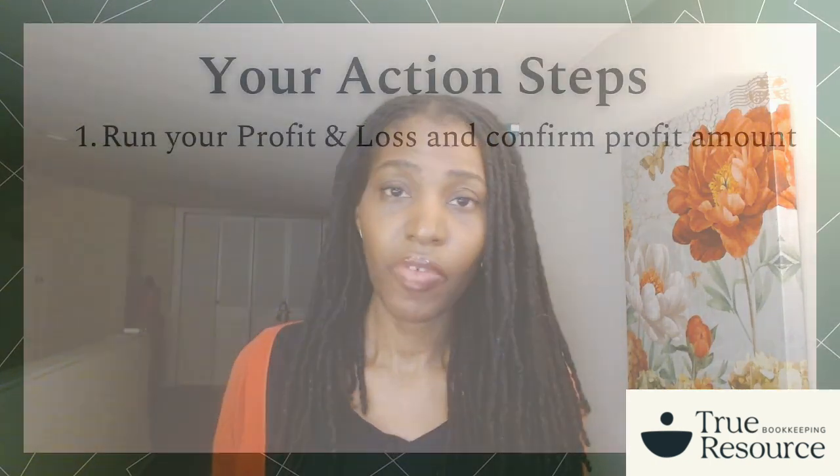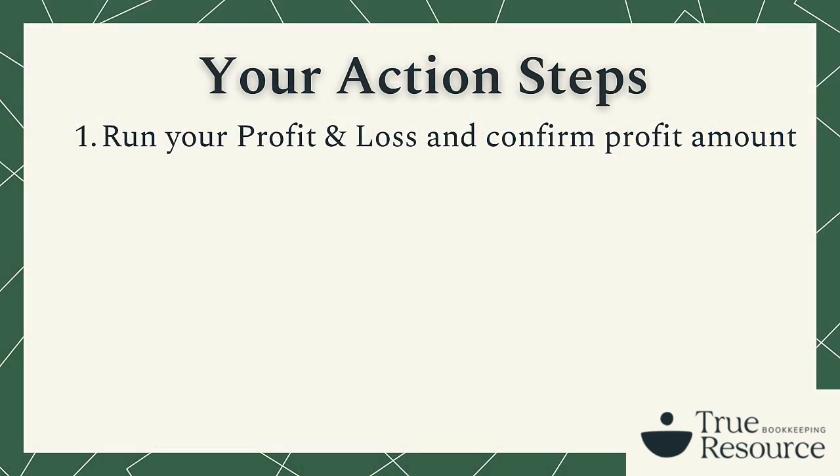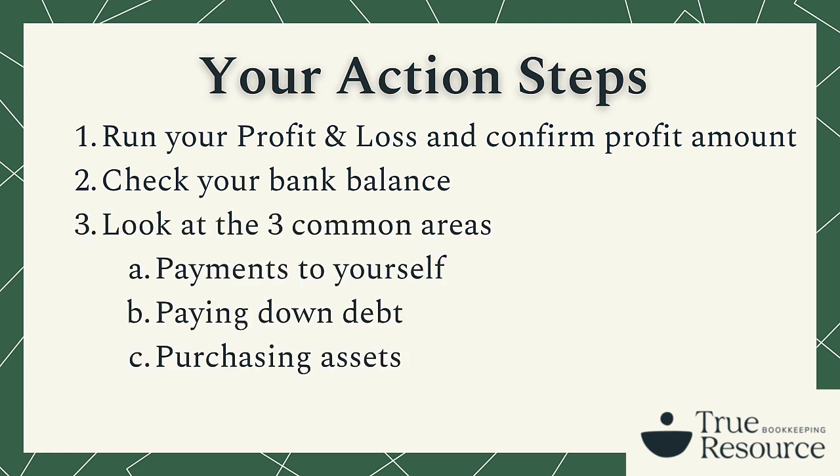So if you find yourself in this position where you're asking, I'm profitable, but my cash does not make sense, do these things. First, run your profit and loss and look at your profit amount. Second, look at your bank account balance. Third, look at the common areas where cash could have gone. How much did you pay yourself in owner's draws or take in distributions? How much did you pay down debt? How much did you buy in assets? Look for any other ways that you could have taken cash out of the business.